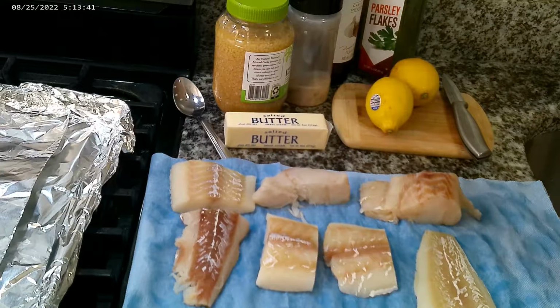Today, guys, I'm gonna show you how to make some baked cod, some delicious baked cod, and how easy it is to get it done. It's so quick, so simple, and so easy. I won't bore you with the details. Let's just get into the ingredients.